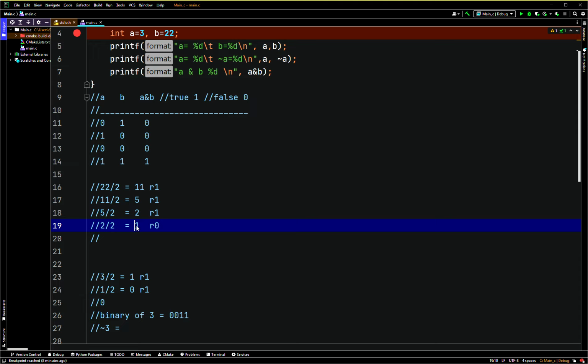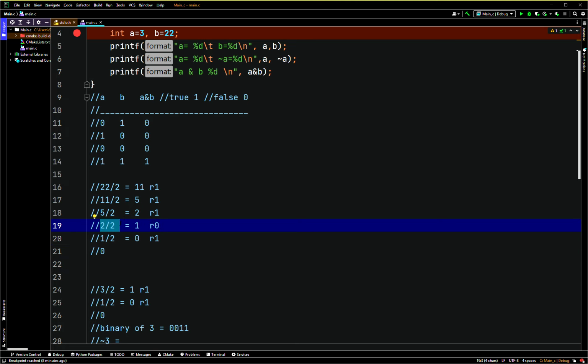And since we have a 1 here, it's not a 0, we have to carry it down, so don't forget that. We stop only when it's a 0, not when it's a 1. That equals 1 divided by 2 is 0, because you can't divide 2 into 1, right? You can't divide 1 by 2. So that's remainder 1. And then the last one is going to be 0. That's where we stop here, is when you get 0.